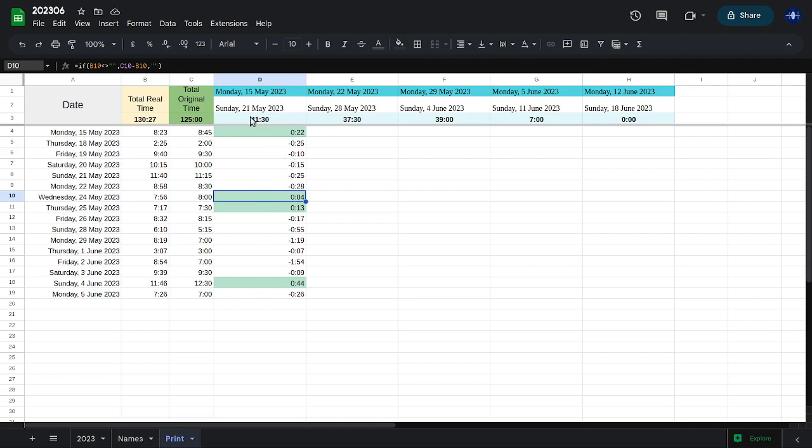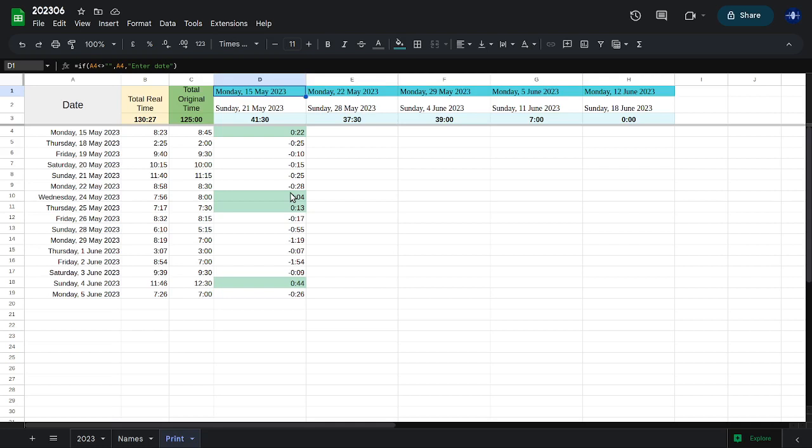So another formula. The first one was unique. Another one was taking the data from the 2023 sheet. Same here. And this is just subtraction from those columns. And another one, which was a bit more work, is showing us the whole month.